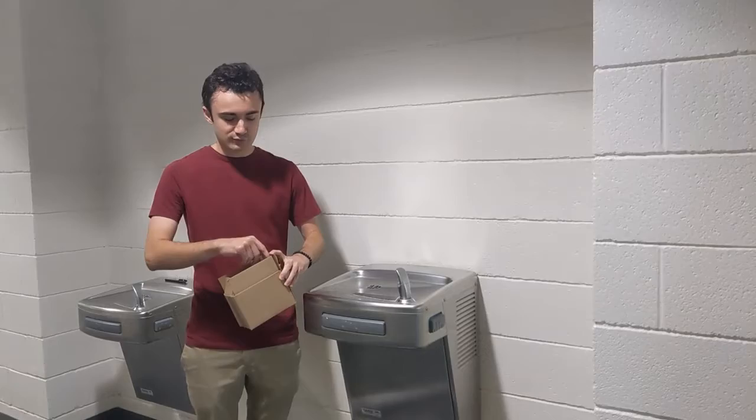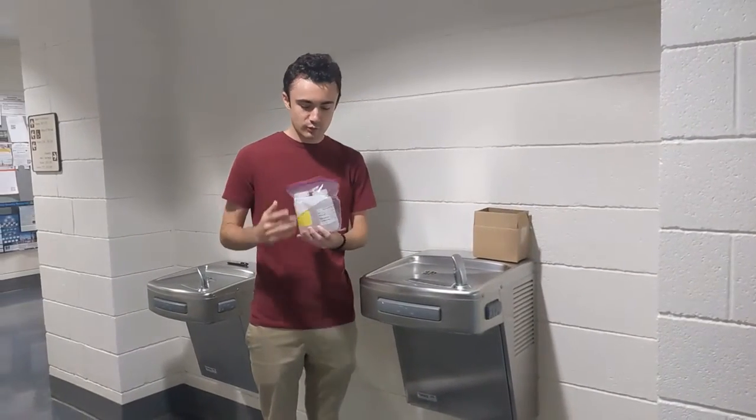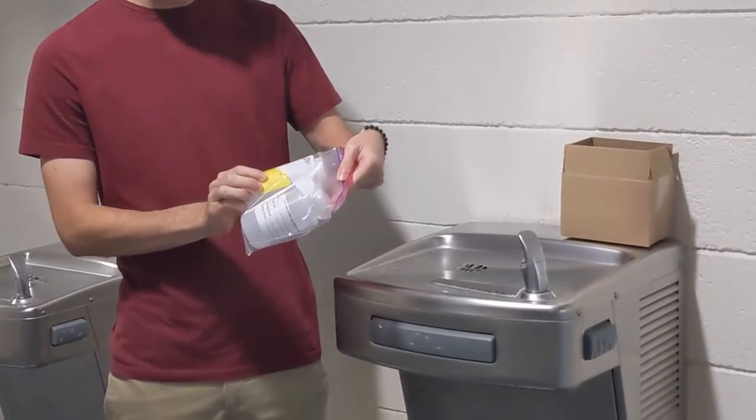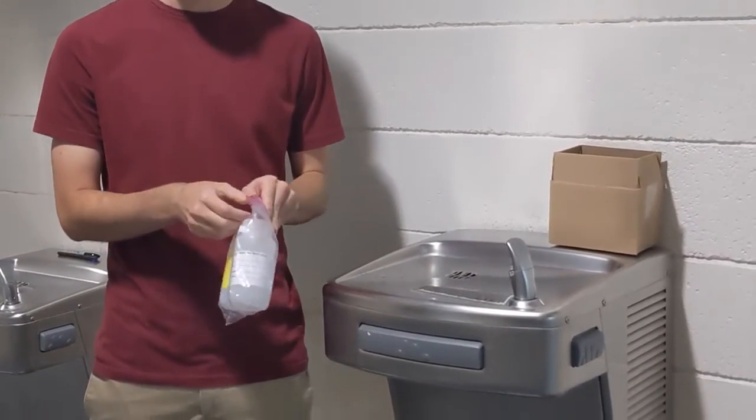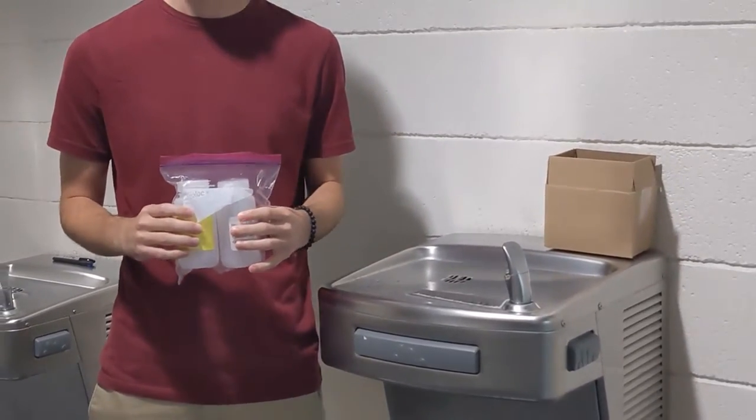Also within the box, you'll find two bottles, one with the yellow label and one with the white label. The yellow label is for the initial draw sample, and the white label is for the flushed sample after 30 seconds.